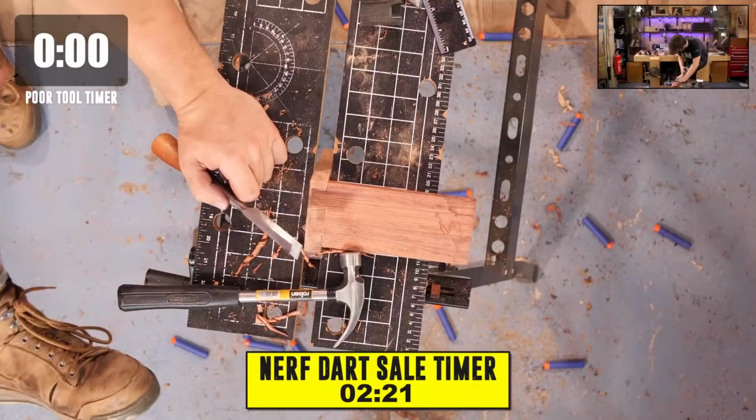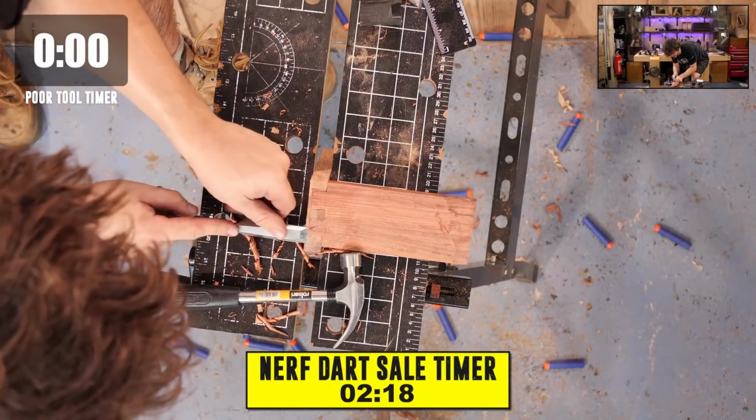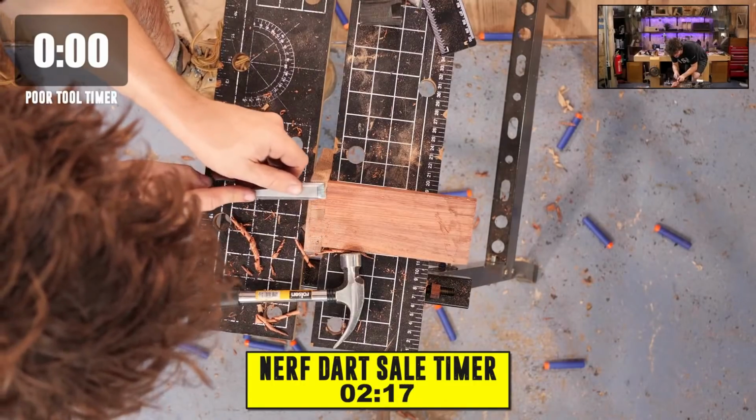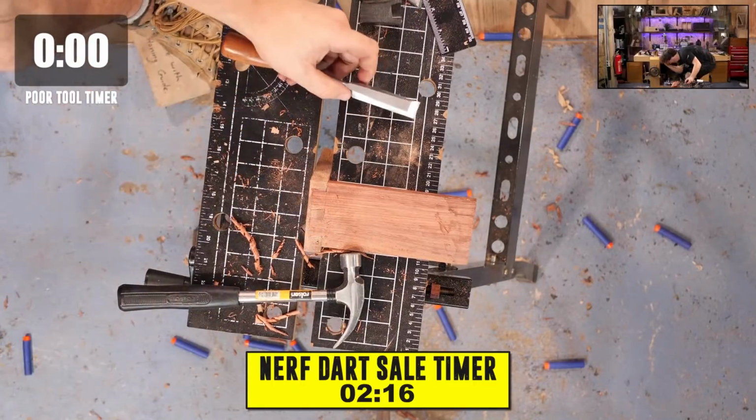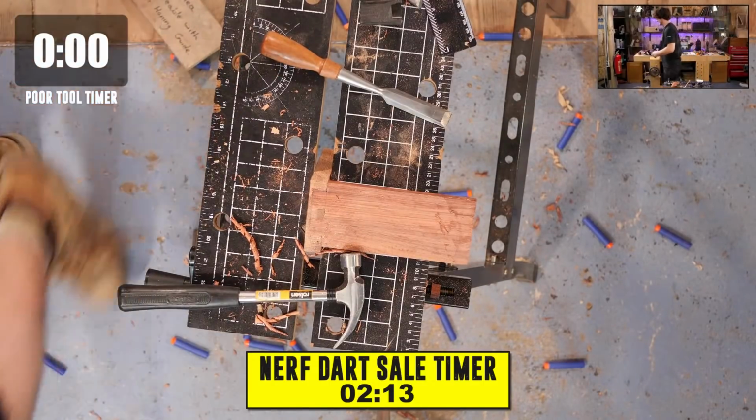Look at my leg hair. I must say, that is quite a good fill I've done there. Is it? That's really disappointing. Oh, I think I'm done. I think I've done it. Well, you're done? I think I've done it, yeah.